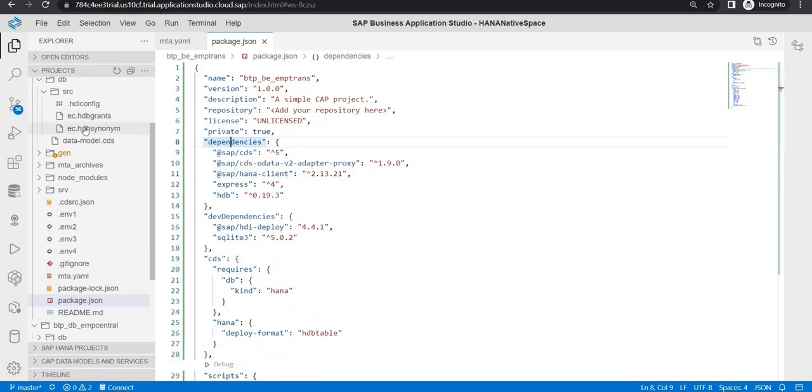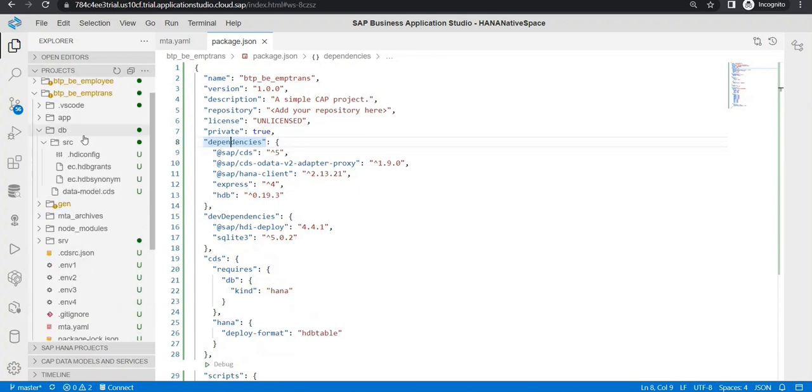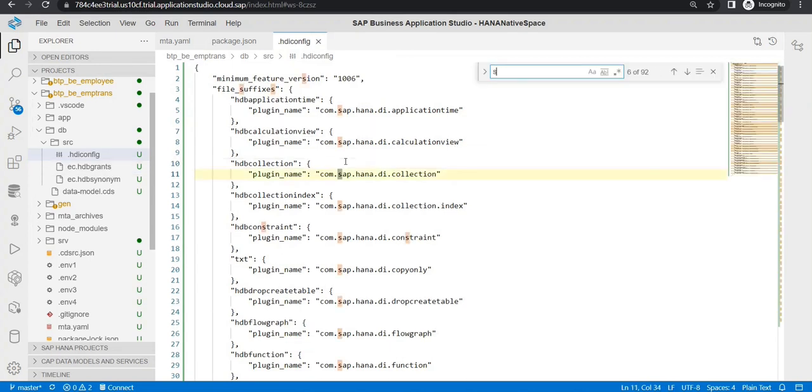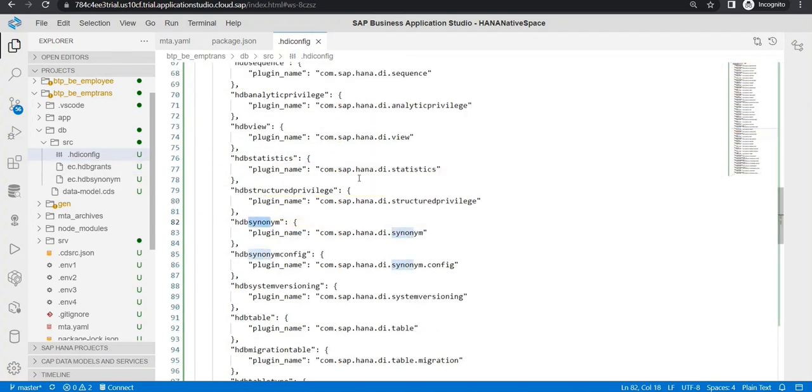But the .hdb, I mean all the HANA database relevant artifacts, how the system would be able to identify what would be its behavior, for that we would need .hdi config. So if we are going with a synonym, we would have a synonym over here and it would identify, okay, this is the plugin that would come into play and that would do this particular trick.